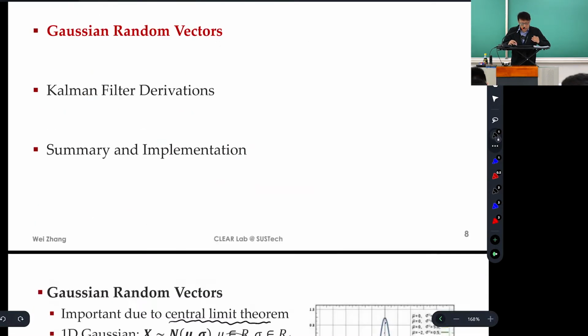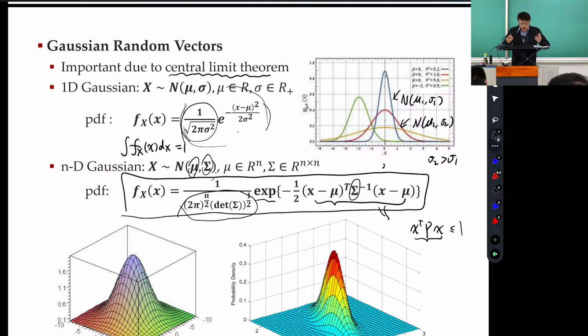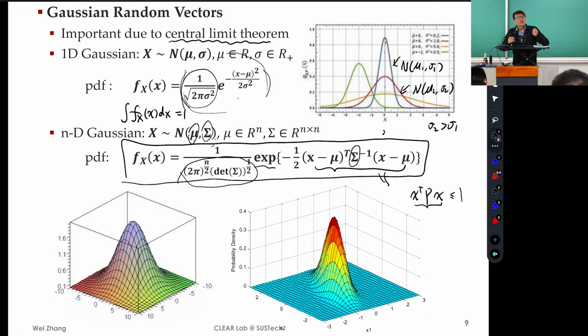So we spent some time to discuss Gaussian random variables and Gaussian random vectors, and how to check whether a given random vector is Gaussian or not. Shuyan, how to check whether a random vector is Gaussian or not? By definition. What's the definition of a Gaussian random vector? It's a PDF, probability density function, of this form. Whenever you can write a PDF like this form, it's Gaussian. If not, it's not. As simple as that.